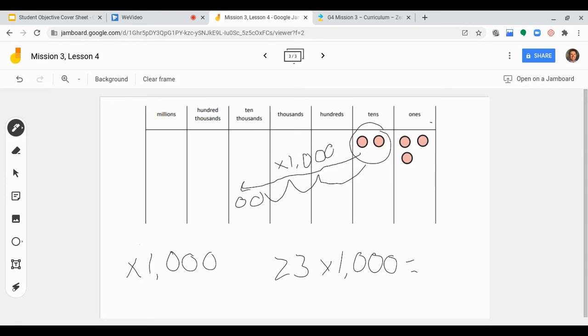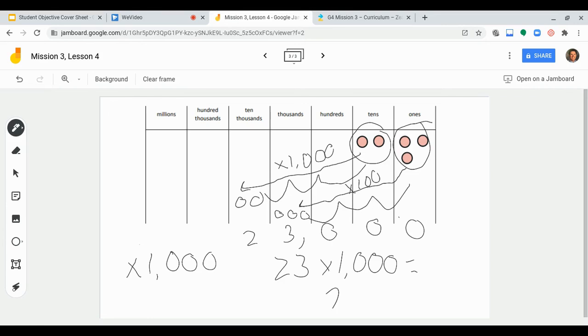And I have my 3 1s, they need to move up. It's still multiply times 1,000. Each value is times 1,000. So it needs to move up 3 place values on the place value chart. So I have 1, 2, 3. And what I'm doing is, notice I'm just moving them. And again, I can check, did I move 3? Let's see. 1, 2, 3. Yes, I did. So what did I end up with after I moved them? I ended up with 2 10,000s, 3 thousands, 0 hundreds, 0 10s, and 0 1s.